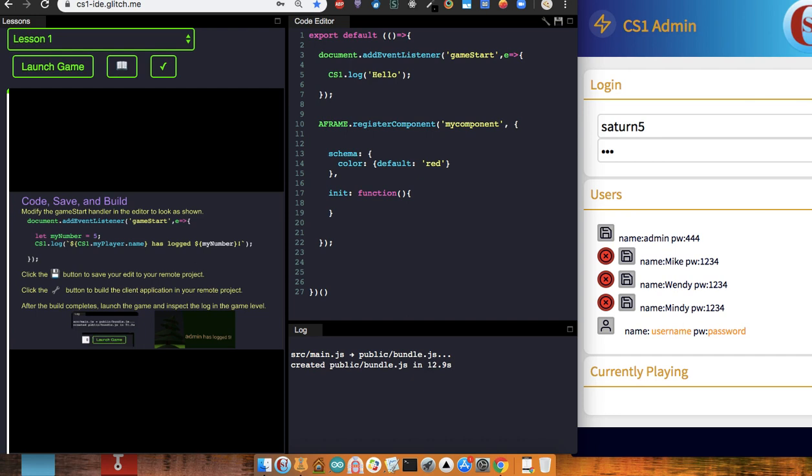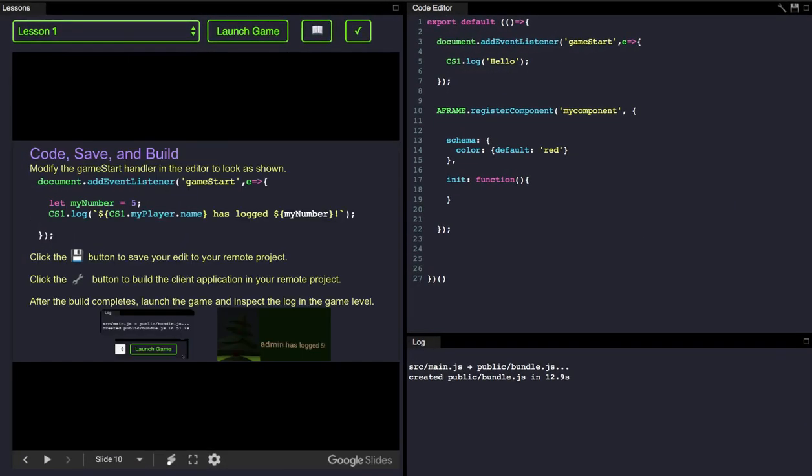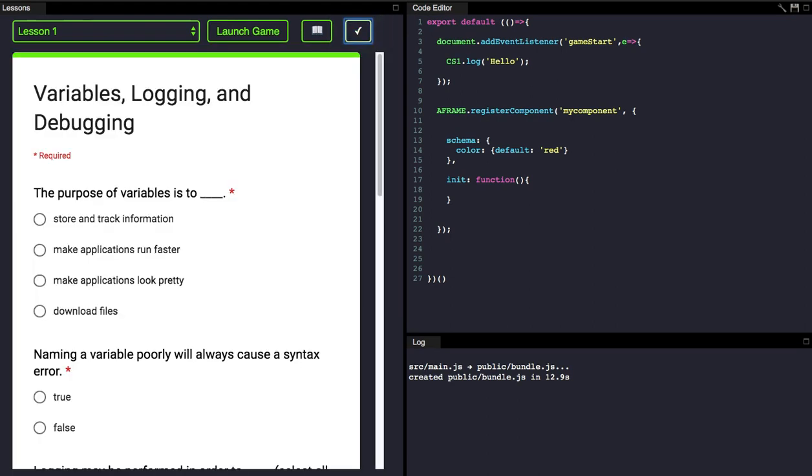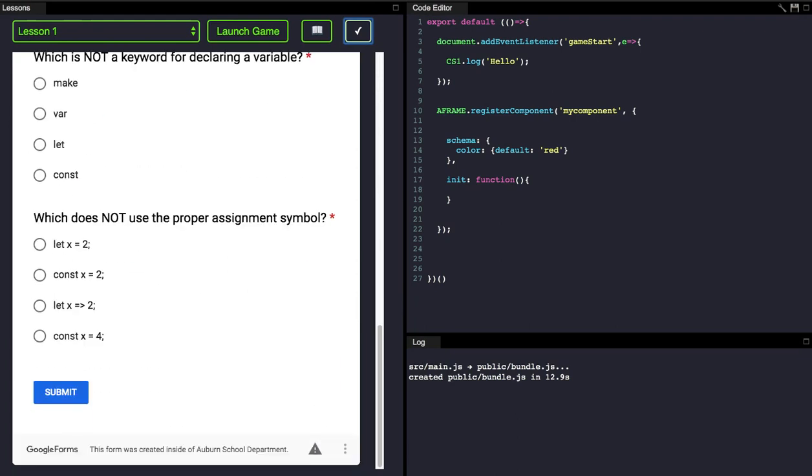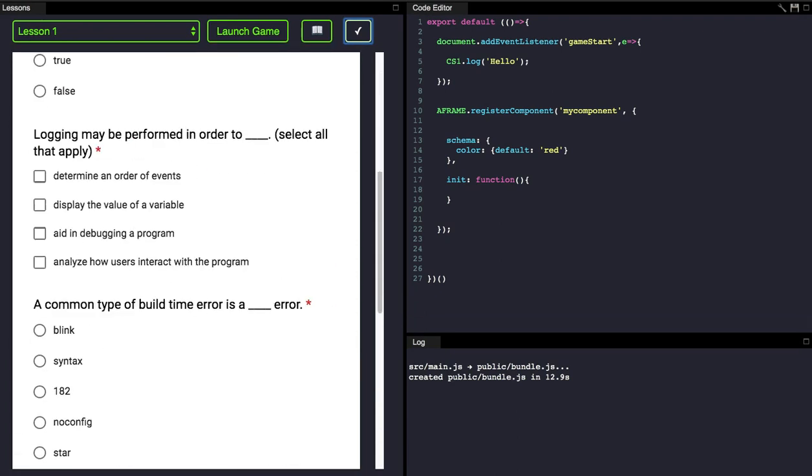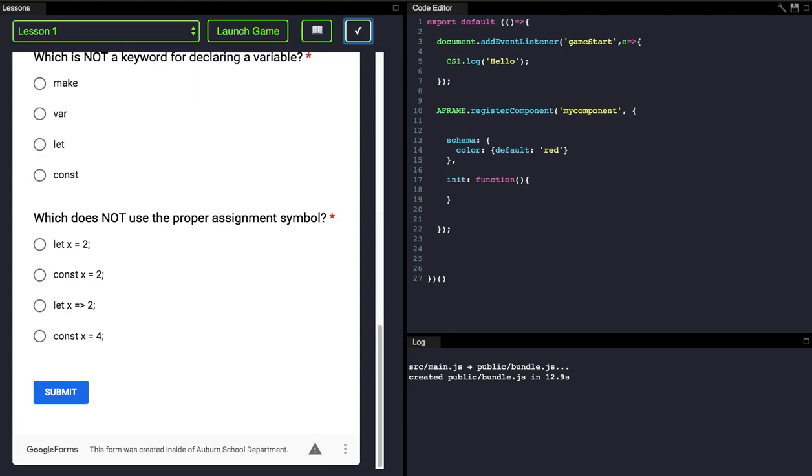But let's go ahead and look one more time here in the lessons. So in this lesson, you go through and follow it, and you get the expected result based upon what the lesson was about. But in addition to that, you can also click over on the check mark. You can get a basic check for your understanding, see if you got the basic ideas that were intended. And you can submit this.